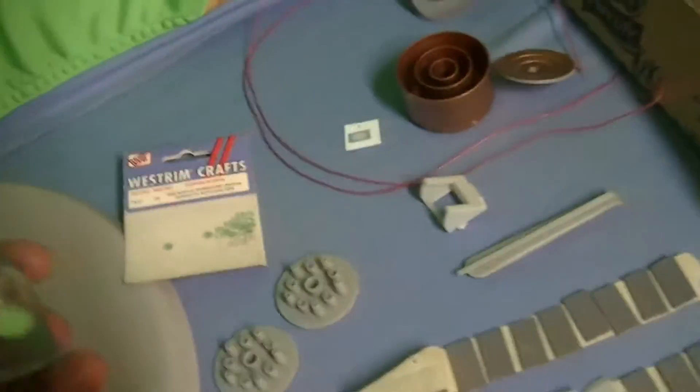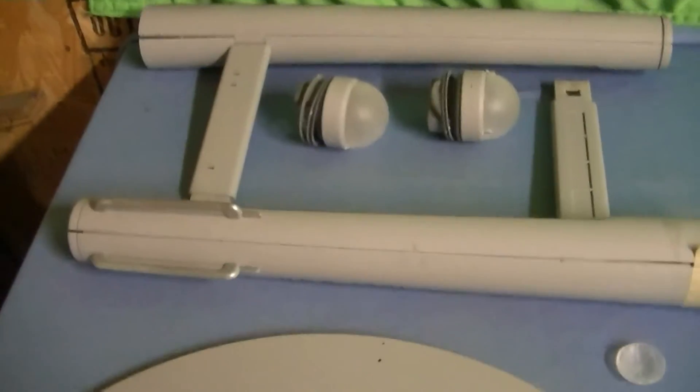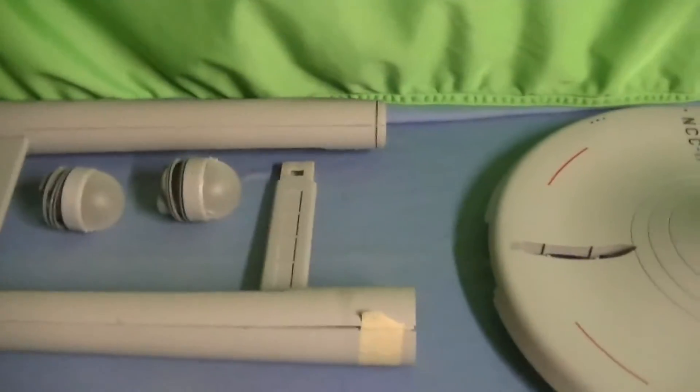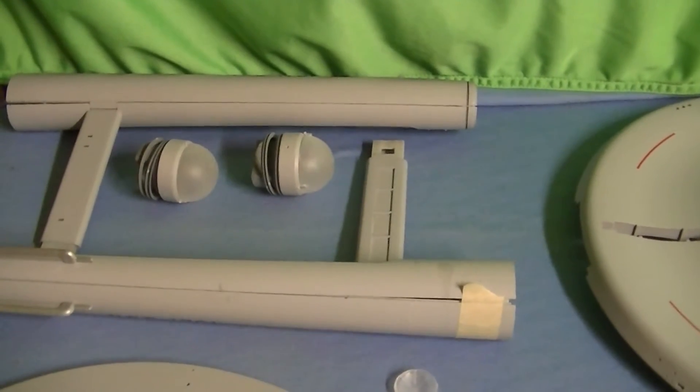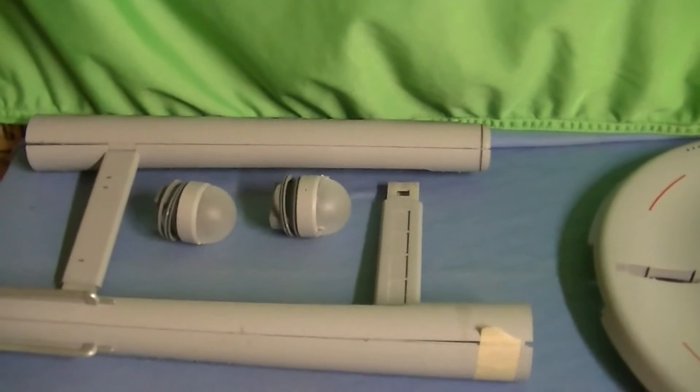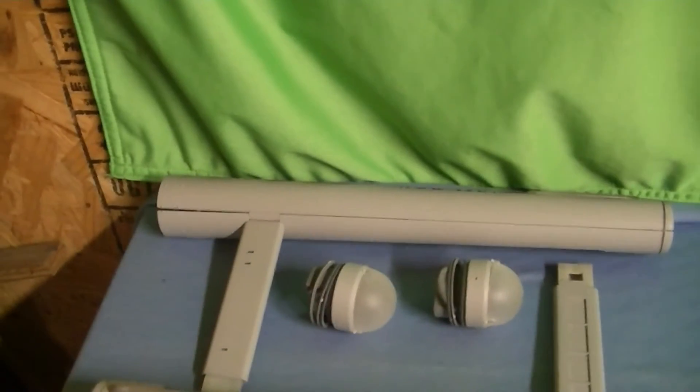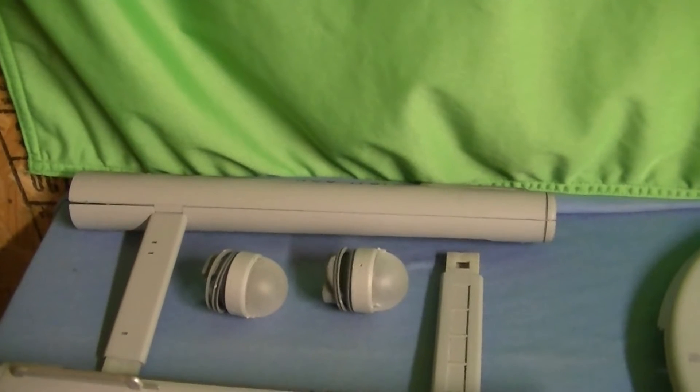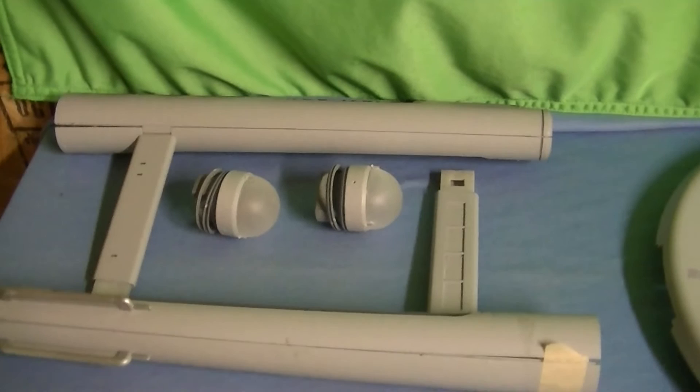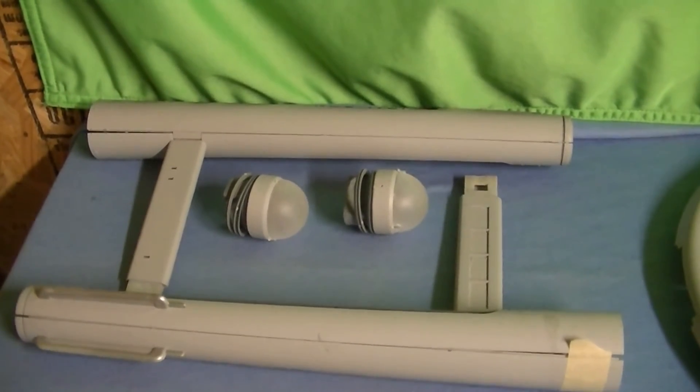I cast these hemispheres for the S-curves on the rear of the nacelles in clear, still waiting to hear back from Jack if he wants the clear or the pearl hemispheres. The nacelles are still warped after all of this time and after being taped together multiple times. So what I'm going to do is finish up the work on the electronics and glue all these nacelle pieces together, run the electronic wire down through the pylons, and make sure that all these nacelles are fully secure when I put the glue in there. I'm not going to go forward with this build until I'm damn sure that these nacelles do not split apart.